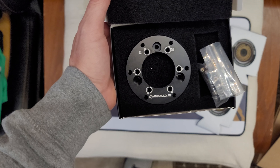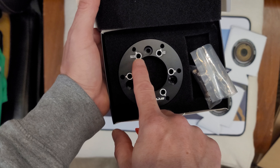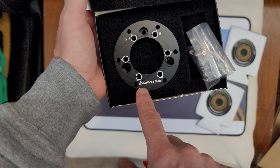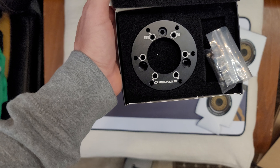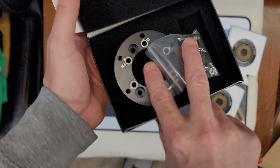You just take the wedge off using the supplied hardware, then you'll be able to attach your wheel side adapter base side and use your zero-play adapter set. I'd imagine you can use this with about any 70mm, or obviously 50.8, 52, and so on — so you've got a few options there. Pretty cool, nice new product from Simlabs.